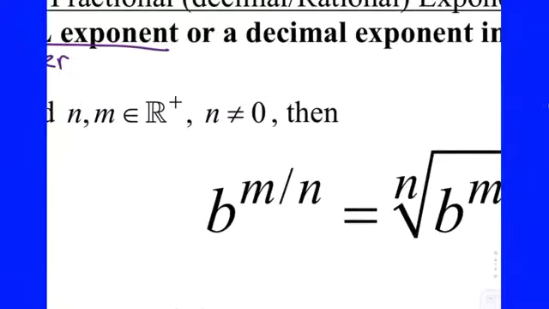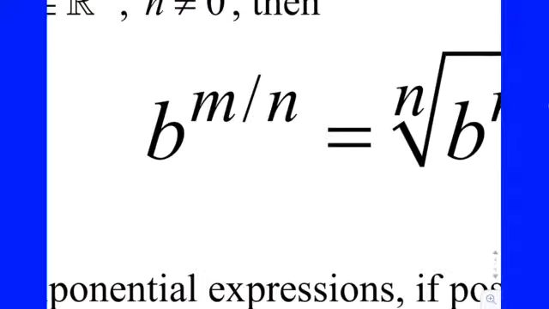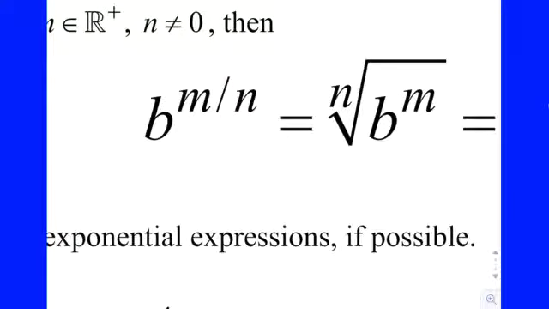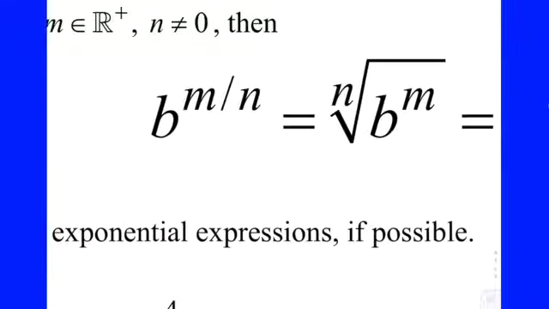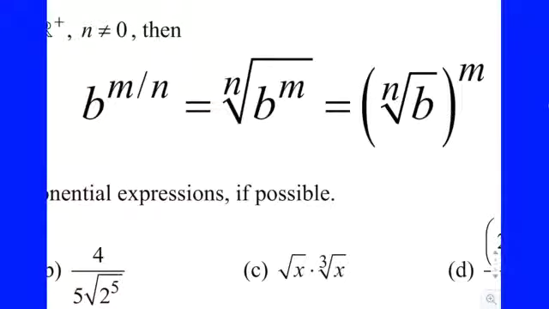If you see a fractional exponent, and I did write it kind of as a slant, because when you're writing fractions in the exponents, it gets kind of small. But when you use the slanted division bar, just make sure that your numerator and denominator are single elements. Otherwise, you need parentheses. So b raised to the m divided by nth power ends up being the nth root of b to the mth power. That's one way. Or you could say it's the nth root of b quantity raised to the mth power. This one's just a little bit more efficient. Okay, it's just a matter of order of operation. Okay, so look at that right there.